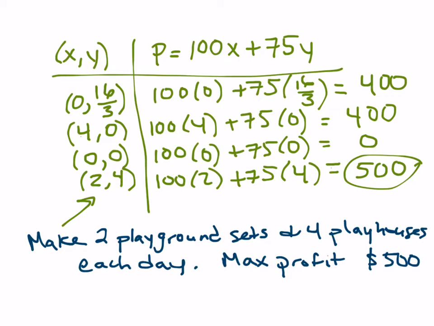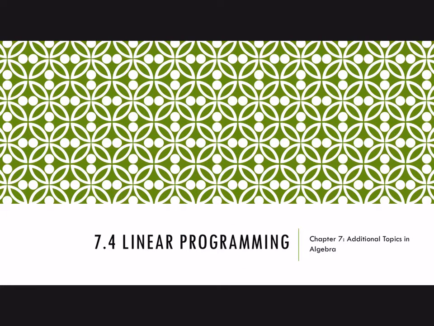Okay, and that's it. That's it for a linear programming problem. Alright, in the next video we will look at some of the steps and break this down, do some practice with writing the objective function and writing the constraints, and then we will go on and practice the rest of the parts of the problem.